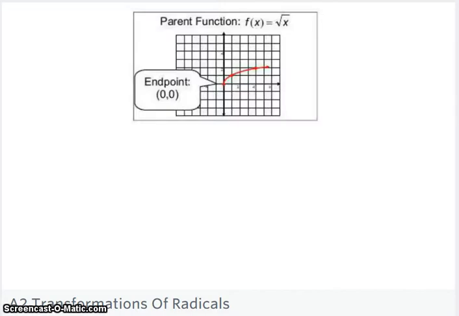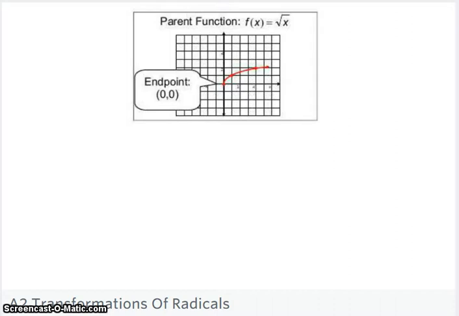We're talking about radical functions, which are square root functions. So our parent function is f of x is equal to the square root of x. If you went to your calculator and went to y1, put in square root of x, and looked at your graph, it should look like the graph that's at the top right of your paper. Your endpoint is at the origin, 0, 0, and it goes up to the right at a curve. We're going to be comparing each graph that we look at to this parent function.